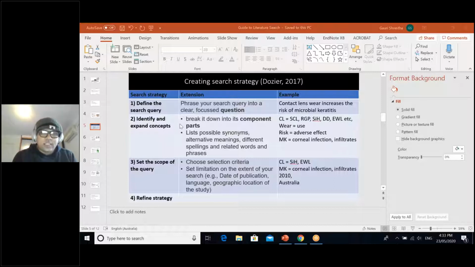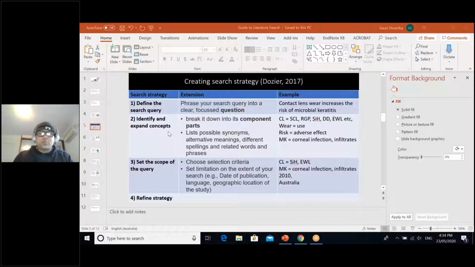Now, can I go to step 2? Anybody from the audience can speak up. If yes, then you can say yes. Step 2: identify and expand concepts.